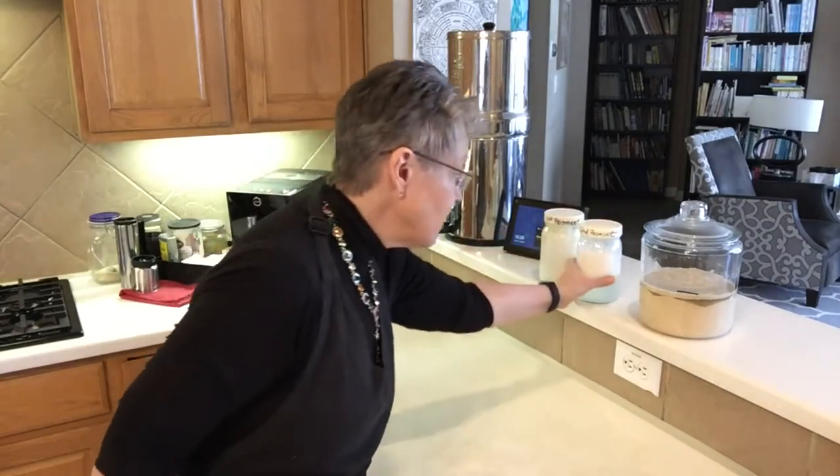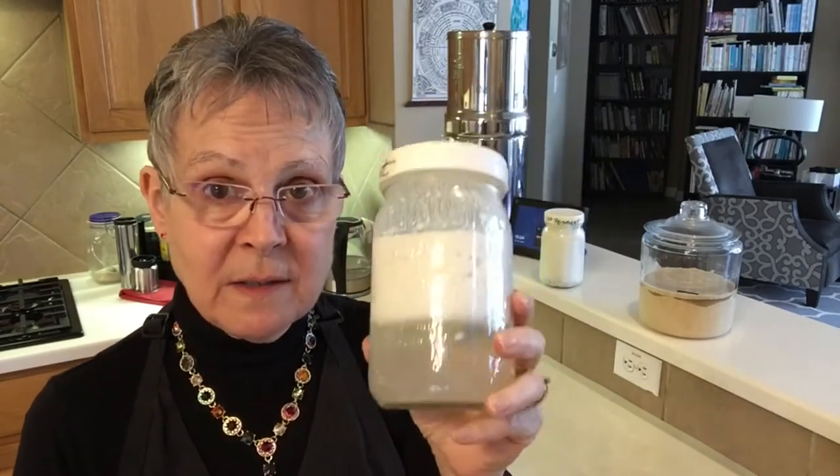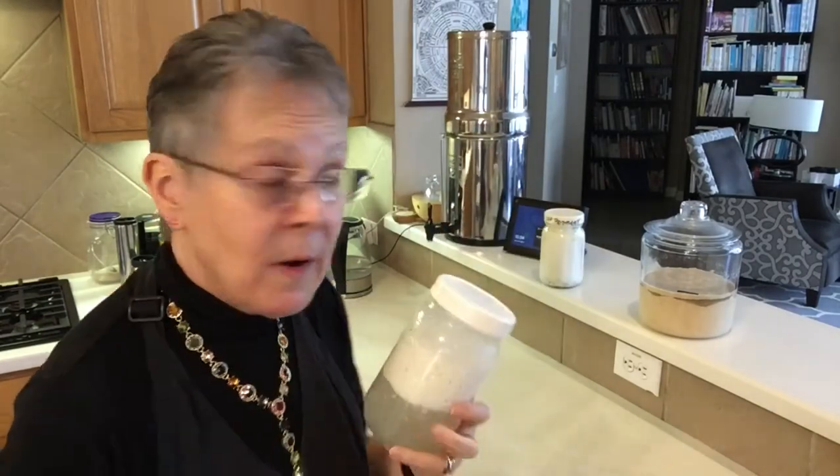It is now 24 hours later and the jars of kefir in their first and second ferment process have had time to do their thing. I will show you changing out the grains and adding new milk, and also turning the second ferment jar into something you'd want to drink, because the milk solid curdled goodness right here is not something nobody wants to just start chugging down. I'm going to show you how to turn it into a drink you'd want to have.